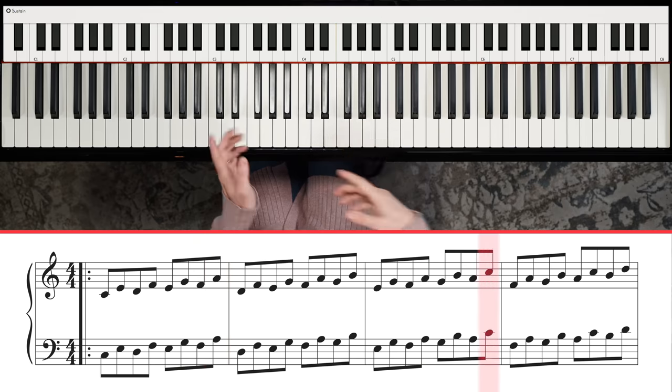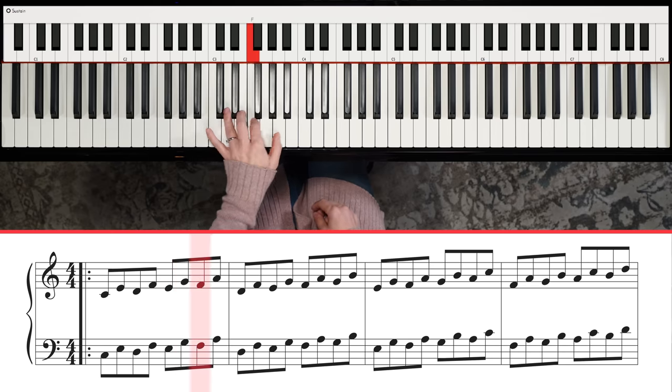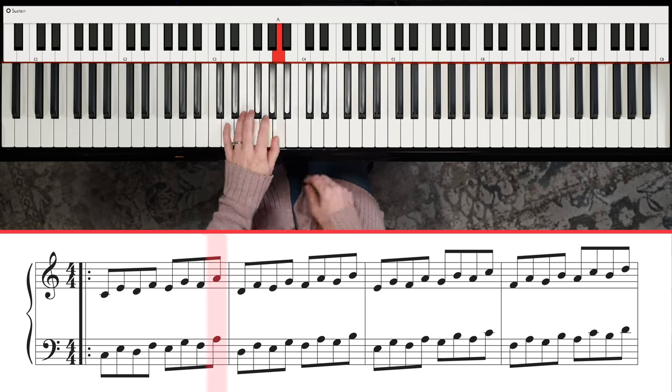Your left hand is going to play 5, 3, 4, 2, 3, 1, and that all feels really seamless under the hand. And then 2, 1 comes up to reset your hand. And so hands together. Sounds like that. And so you'll work your way to think about what I'm doing. Hard to think and talk. You'll work your way all the way back up, coming back down.